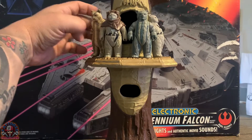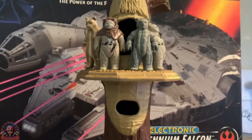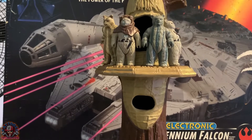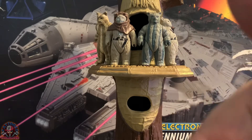As we find more pieces and put more of the village together, we'll get it complete. I'll have a huge village and find a spot in my toy room to set it up officially and nicely. To keep this video short, this is it for my Force Friday video — I've got two pieces of the Ewok village, more to come, and here are four characters. I have a new Wicket and a Paploo; maybe we'll open them next time when I get more pieces in. This is Kevin, the tattooed toy hunter, reminding you: never give up that hunt!